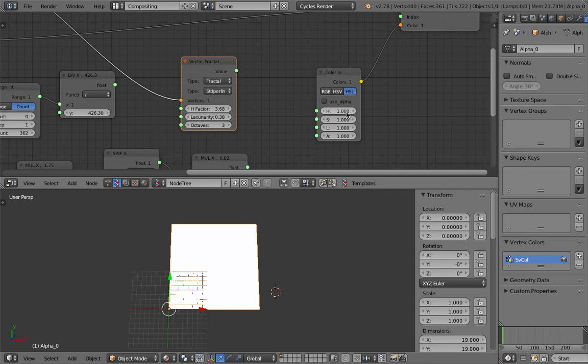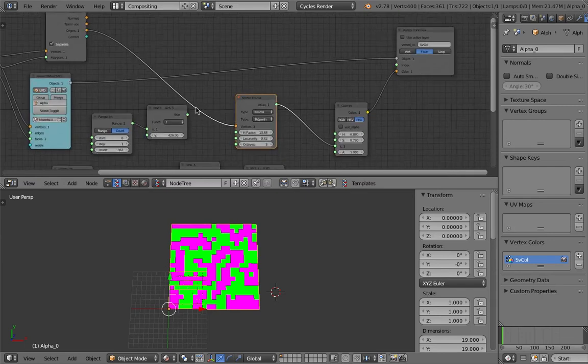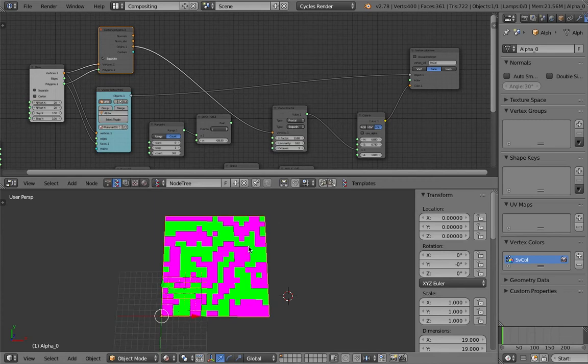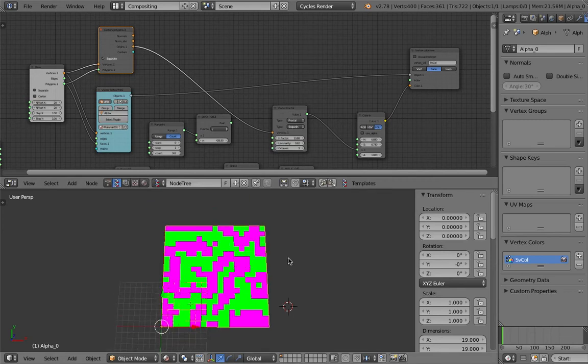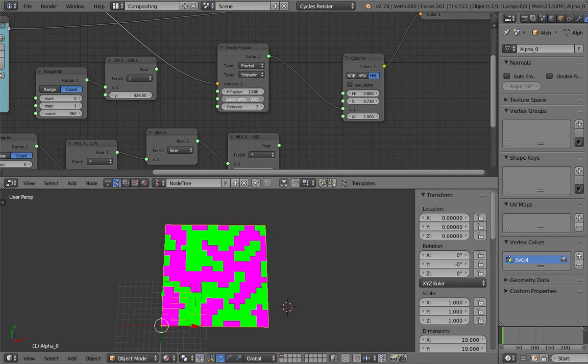So this is hue. HSL is similar to HSV. Maybe plug this into the luminosity. So there you go. That's the fractal value based on the center position of each polygon face. Looks like pixel art at the moment.